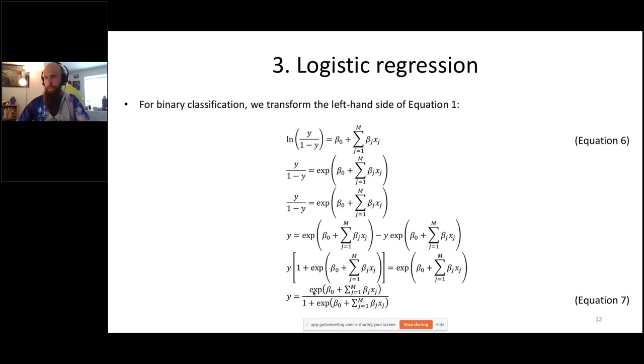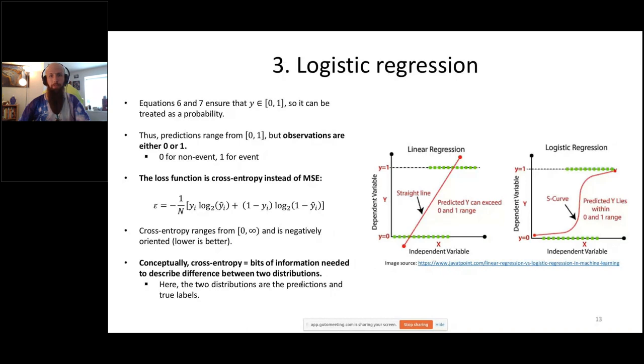If you look at this equation, you should be able to convince yourself that if the exponential is 0, then you're going to have 0 in the numerator, and 1 plus 0, so 1, in the denominator, so y is going to be 0. Whereas if this exponential goes up to infinity, you're going to have infinity in the numerator and 1 plus infinity in the denominator. 1 plus infinity is still infinity, so you have infinity over infinity, which in the limit ends up being 1. So that means y on the left-hand side has to vary between 0 and 1. And that's good if you're trying to predict the probability of something, because probabilities also have to range between 0 and 1. So that's why we did that whole transformation to go from linear to logistic regression.